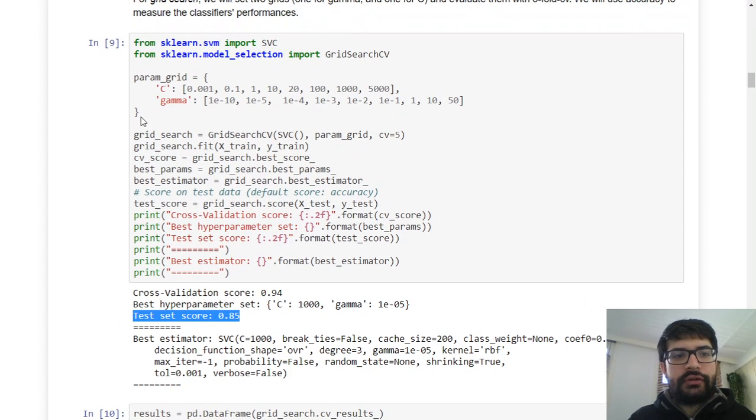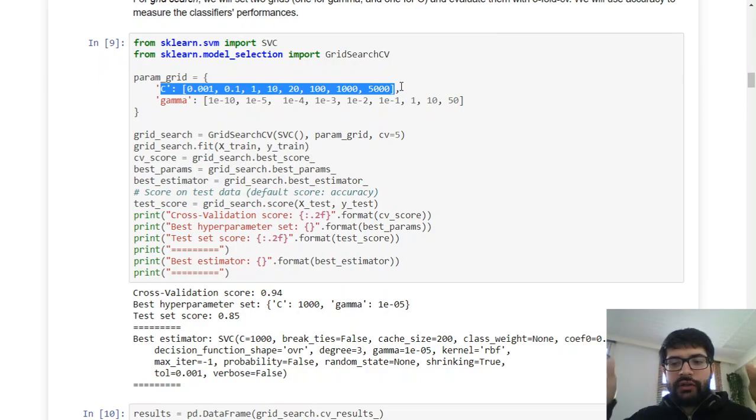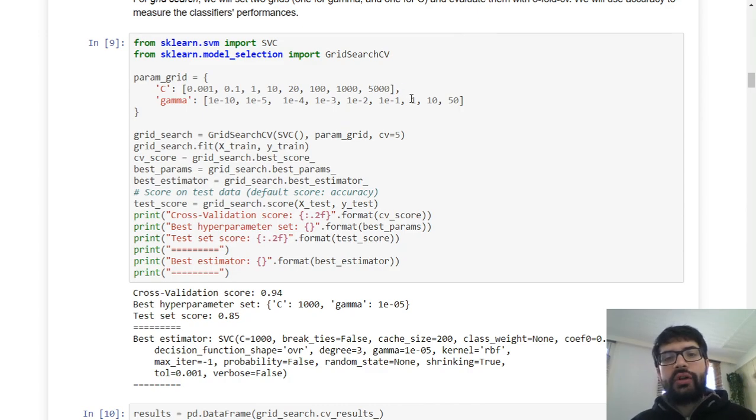And the other remark I wanted to give you is the following. An alternative to performing cross-validation like this, or actually an extension, is to start with the parameter grid specified here, for example for the C values. As you can see, we are using quite a large range, because we start with 0.001 and end at 5000. What we can do is first find the order of magnitude around which cross-validation tells us the estimator, SVM, might perform better. In this case, it turned out to be 1000 for the C parameter.